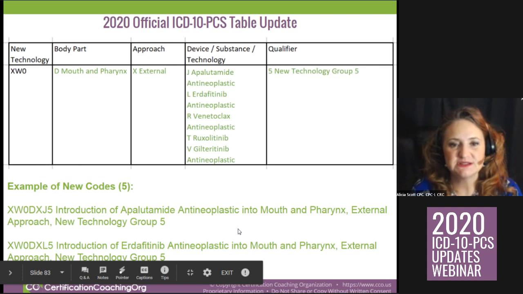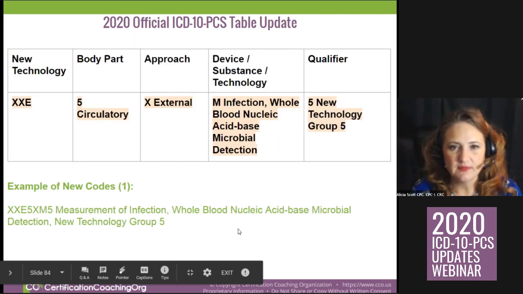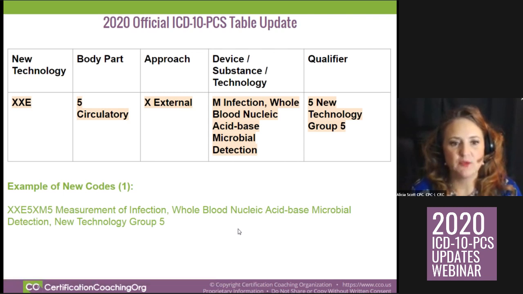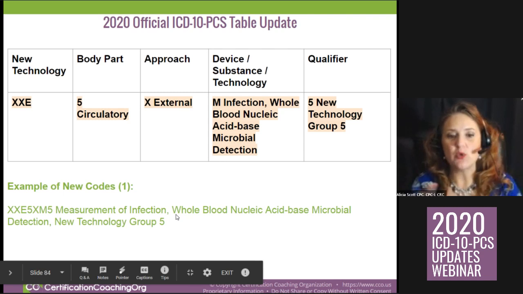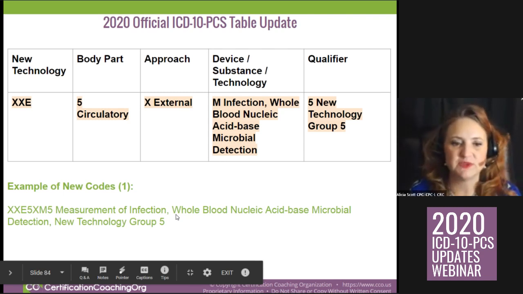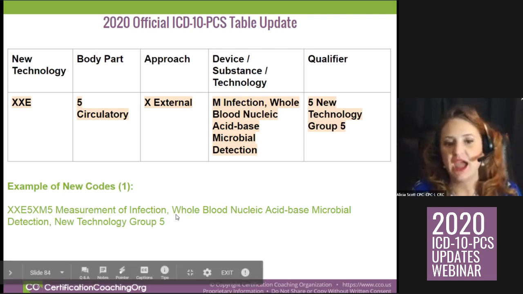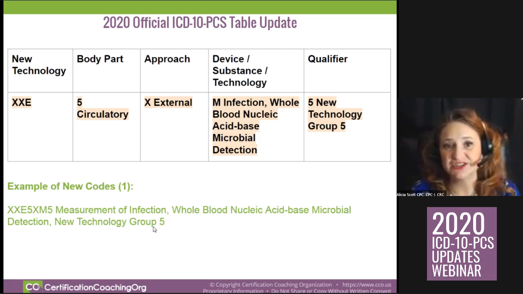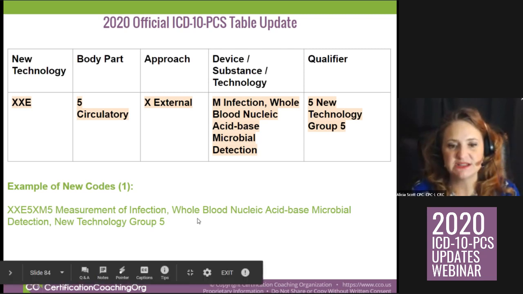So again, we're putting some cancer treatments, new technology. Ooh, all right. Now we've moved into one, measurement of infection. This is great. Oh, I looked into this. I was familiar with this though. So how do we measure infection, right? We check the blood cells.